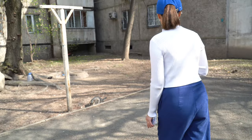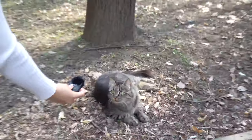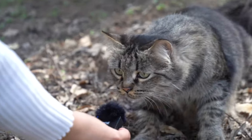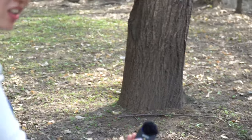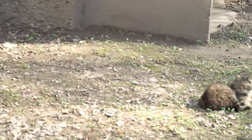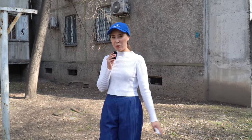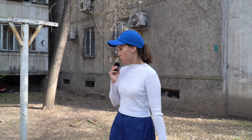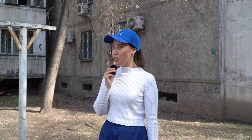So let's go. We came to this area and we would like to ask residents if it's comfortable to live in this area. So come. Oh my god, there are too many residents. So this cat looks more confident. Come here. Let's ask. So cat, tell me please, is it comfortable to live here? Oh, this cat is getting angry, I think. Oh my god. So let's ask another cat. This cat is free, but I think this cat doesn't want to give an interview. Thanks to these kinds of people, those cats are not hungry anyway, because people try to feed them with animal food and water. Yeah. Thank you, people.